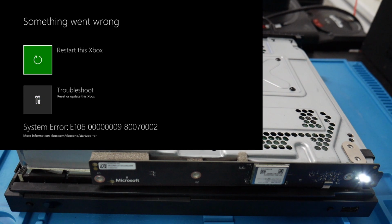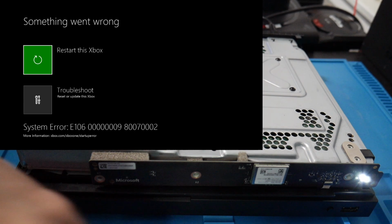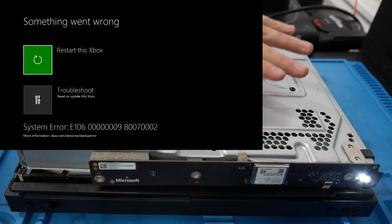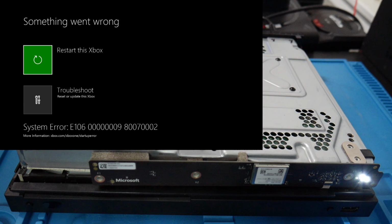Fantastic. Now, Sean, the reason why we're getting this error here, I can explain to you and all the people at home. Okay. So right now we have put in a hard drive that is successfully, properly configured, but there's nothing on it. So the Xbox has no idea what to do. Yeah, which is why it gave us this error. And shout out to XFix in one of his videos I saw, where he was going through this whole thing. He said this is expected, and right now we need to reset the Xbox because the Xbox has a bunch of profiles and stuff tied to it, and we need to wipe all of that from the console itself, not the hard drive.